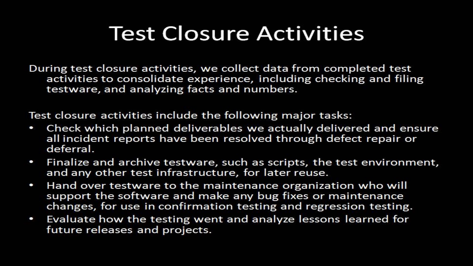1. Check which planned deliverables we actually delivered, and ensure all incident reports have been resolved through defect repair or deferral. For deferred defects, in other words those that remain open, we may request a change in a future release. We document the acceptance or rejection of the software system.